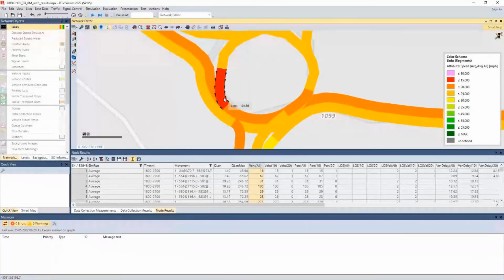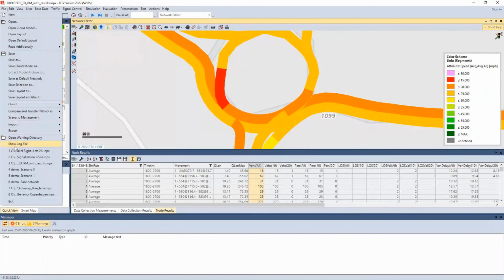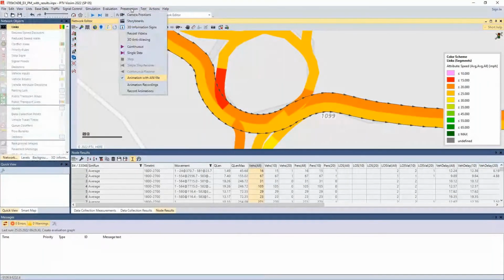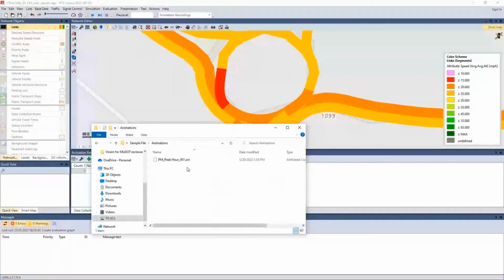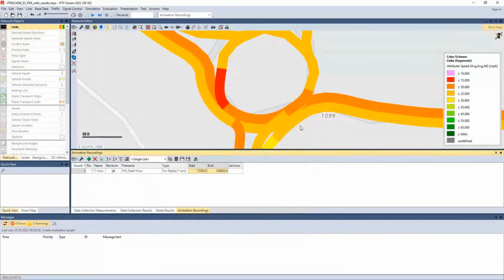This is where I'm also going to open up an animation. What I've done is we recorded the animation. If you go into the presentation menu and down to animation recordings, there's an animation recording set for the peak hour, the middle hour, which just records the trajectories of the vehicles. So we don't have to hit play and rerun the simulation all over again. We just play back what happened. The only problem is that file was really large, so I couldn't upload it for you to download. This file was 9.2 gigabytes, because it's recording every vehicle, every tenth of a second, where they are and how fast they're going.